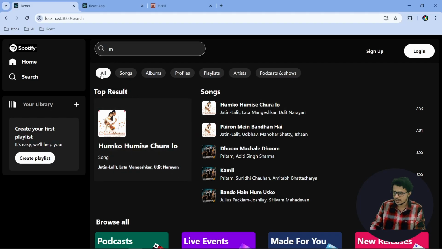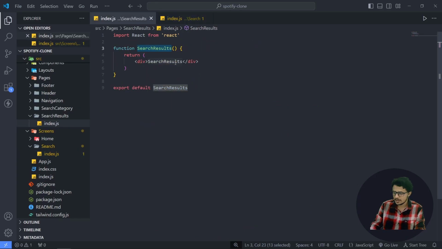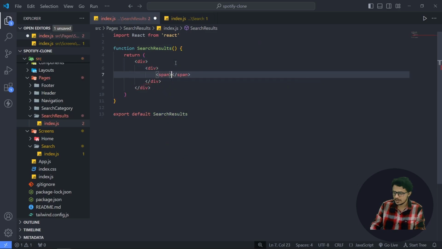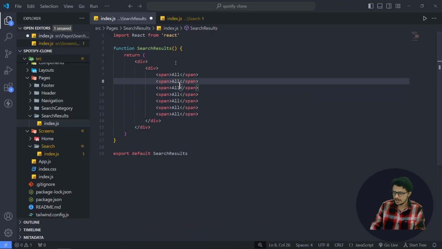All right, so yeah, so here what I'm going to do, I'll create one div as I said, and we'll have the multiple span tags. Okay, so let's say all, I'll just do this, and here we'll have songs, albums. Okay, and profiles.